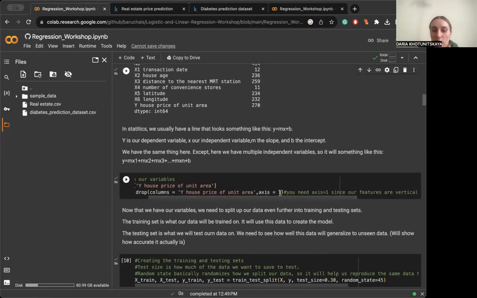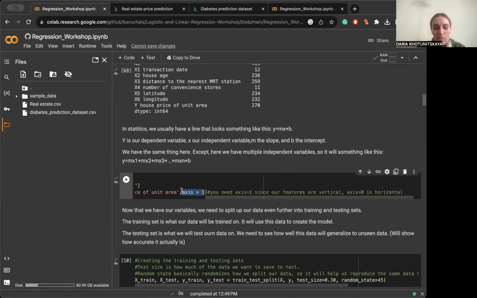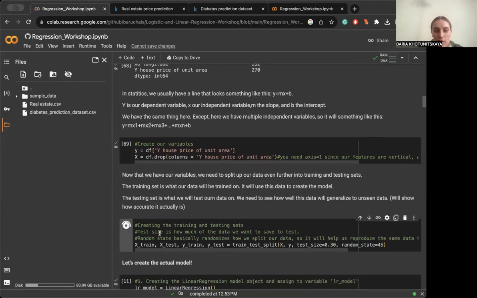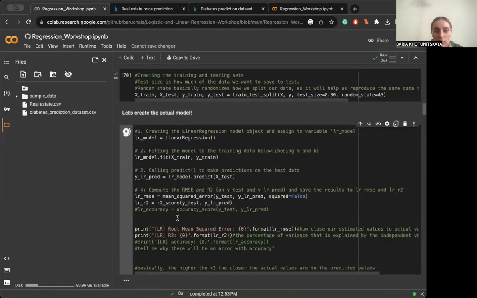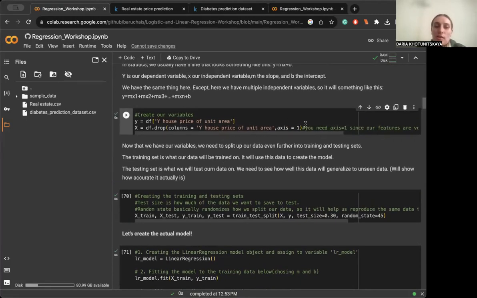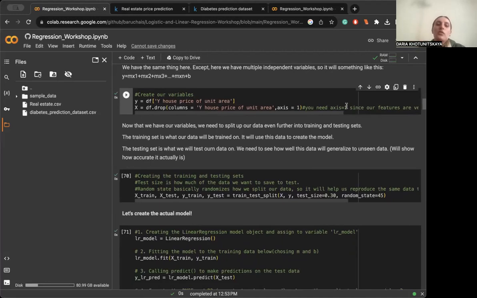And so you also want to make sure that you have axis=1 because our features are vertical, and axis=0 would mean that our features are horizontal. You can try, let me show you actually, if you would run it without it, that would work. It would process it, but then you'd run into an error when doing the model. Oh, or not. But it's just genuinely good practice. When I ran it before, it was giving me errors, but genuinely good practice to just make sure that axis equals 1, just because our features are vertical.